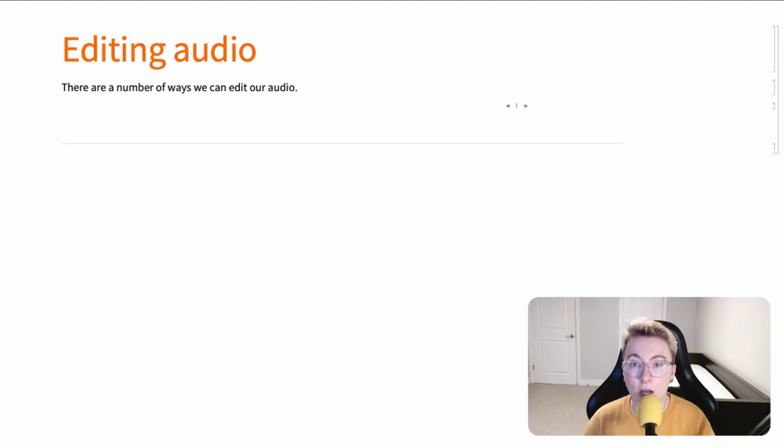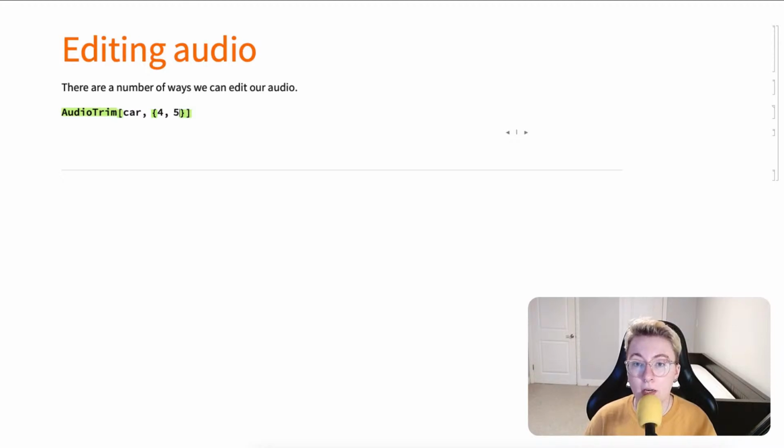There are more ways to edit audio than we're going to cover in this chapter, but the essential ones we want to know are AudioTrim, AudioPad, and AudioDelete. AudioTrim lets us trim off audio from the start, end, or both of an Audio object.